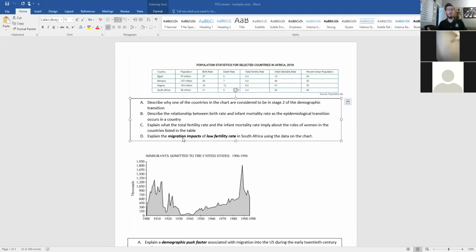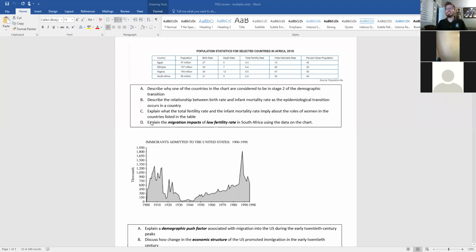But at the same time, you're also seeing more access to healthcare and people getting that healthcare. So it's bringing that infant mortality rate down. And when you bring that infant mortality rate down, it also brings down the birth rate, because people don't say, okay, we're going to keep having kids and see how many last. It's, okay, we're just going to have 2 and that's going to be it, right? And especially if you're dropping words like family planning in there, you're going to get all the points.